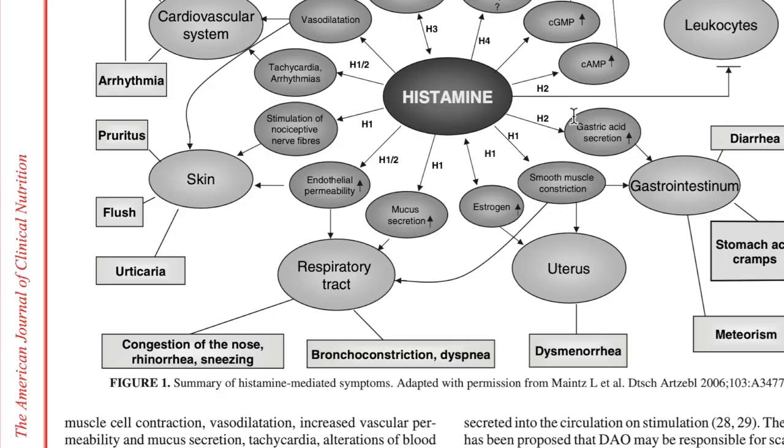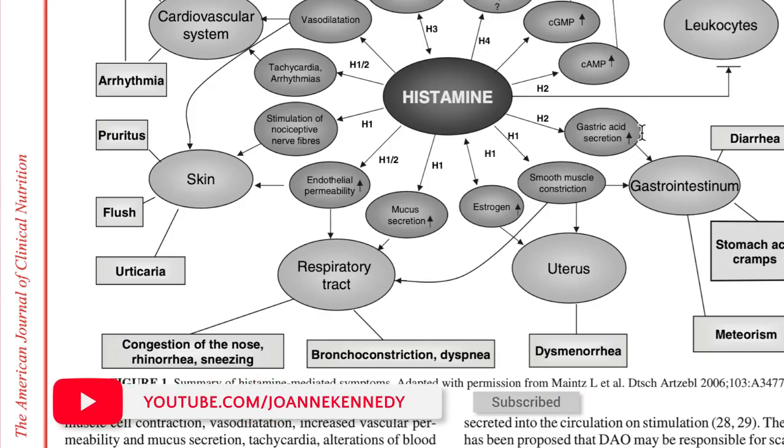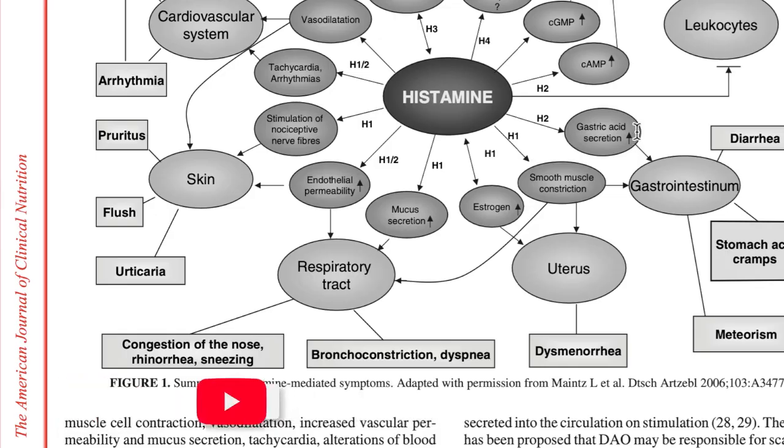And here we can see it increases gastric acid secretion. Now, when this happens, you get reflux and heartburn. So, this is a really interesting thing. It's common with histamine, people will present with what is actually low hydrochloric acid. And when you have low hydrochloric acid, you'll get SIBO, or simply not being able to break down your food properly. That will cause inflammation in the small intestine. That will cause an increase of histamine, which will stimulate gastric acid secretion. This causes a lot of histamine, reflux and heartburn.